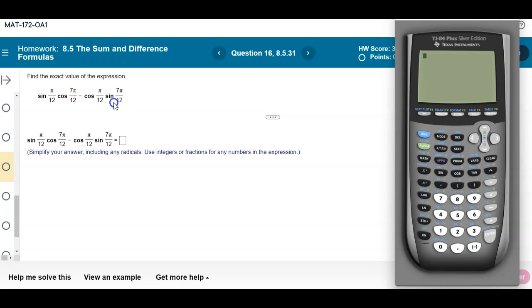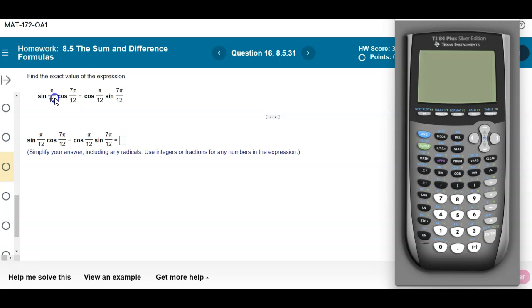Now what we have to understand is we need to be able to go both ways with these formulas, meaning that if I have the sine of alpha plus beta, or the cosine of alpha minus beta, I need to be able to expand that into a sum or difference formula, but I also need to be able to see that this is a formula for the sine, and I know that this is sine because there's one sine, one cosine, cosine, sine, so the sines and cosines are mixed together, so that means it's a sine sum or difference formula. And then because it's sine, the sign in the middle, minus, is what we do to these two angles to combine it into a single sine function.